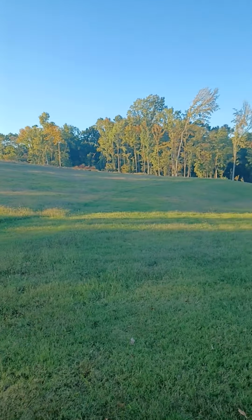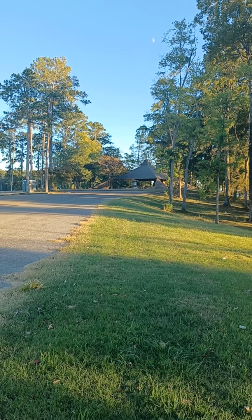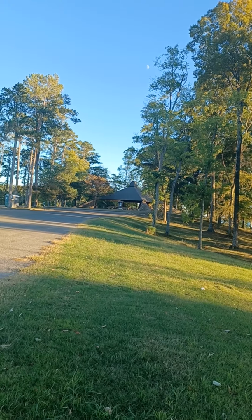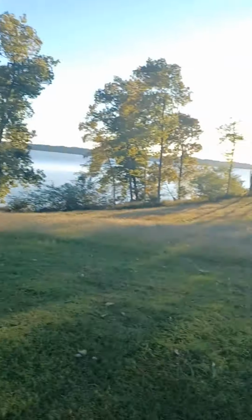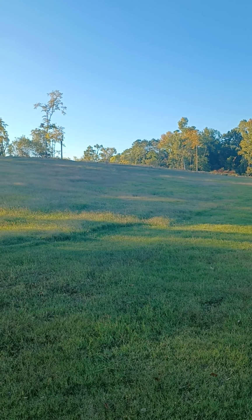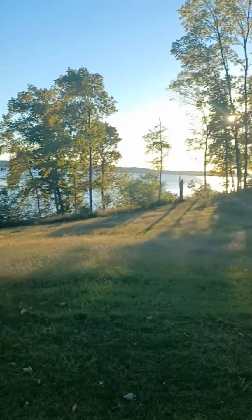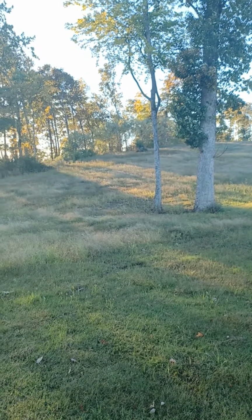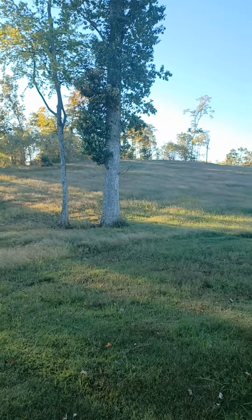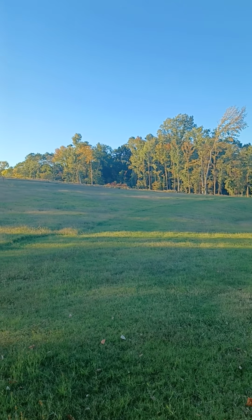So I'm going to show you, if you've ever been here before, you'll know kind of where I'm talking about. I'm at the Shelter 3 area. That's a very, very back pavilion out here at the point. So all this you see here, all this was nothing but heavily wooded area. All this. The original part of the hiking trail actually started about right in this area where you see those two trees at. It would start right in there. And it would kind of go up that bluff. Kind of go along the edge of that bluff and then back into those woods over there.